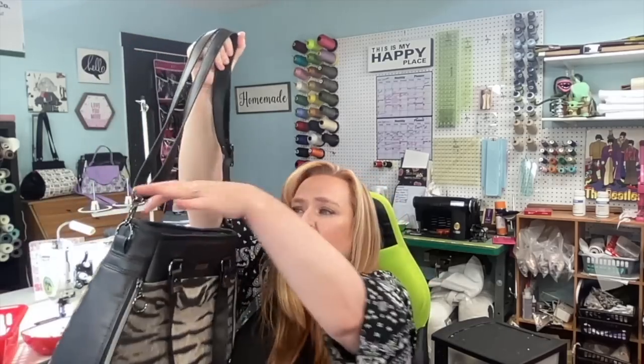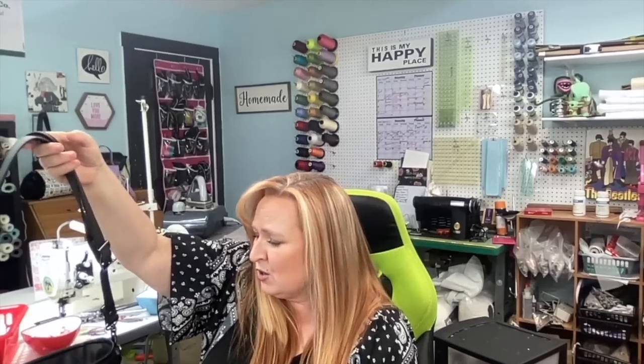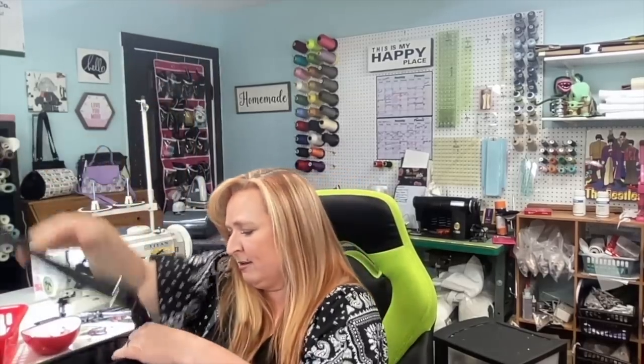The other thing I did differently was in the pattern, for the crossbody strap option, she had it so you use grommets here. As you all know, grommets are my kryptonite. So I decided to do these straps or these connectors as well, and I walk you through how I do that in the tutorial as well.